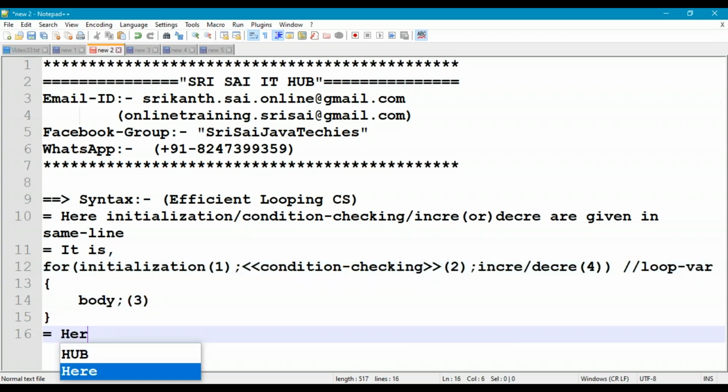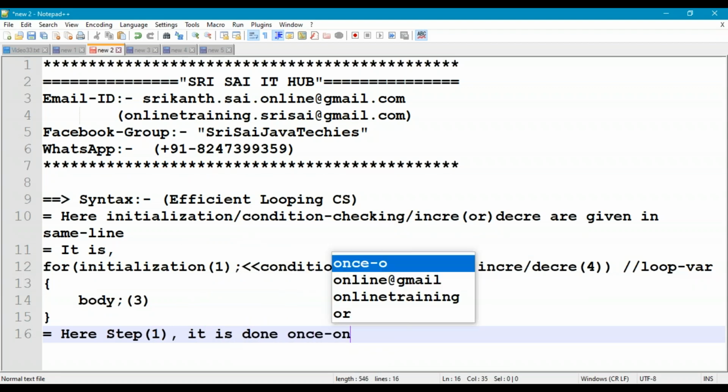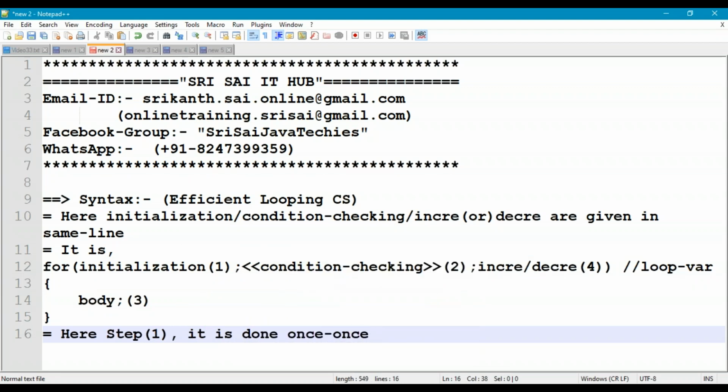Okay, so here step 1 means initialization, it is done only once, for the first time.